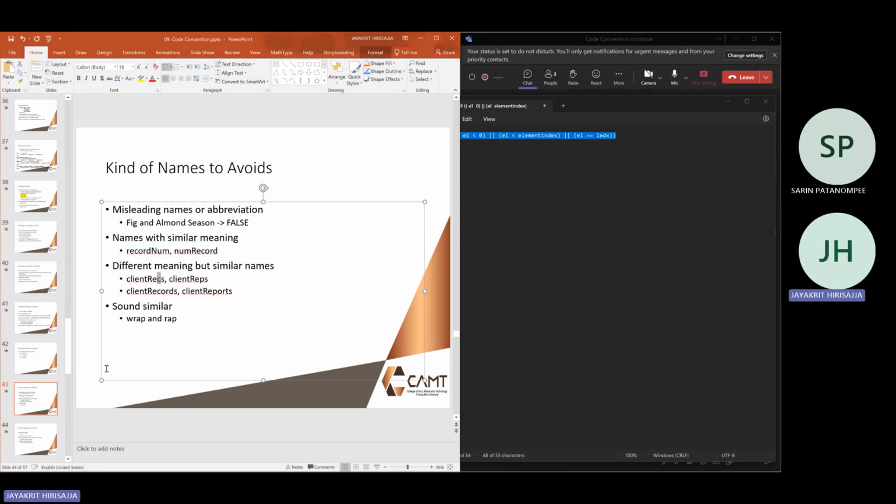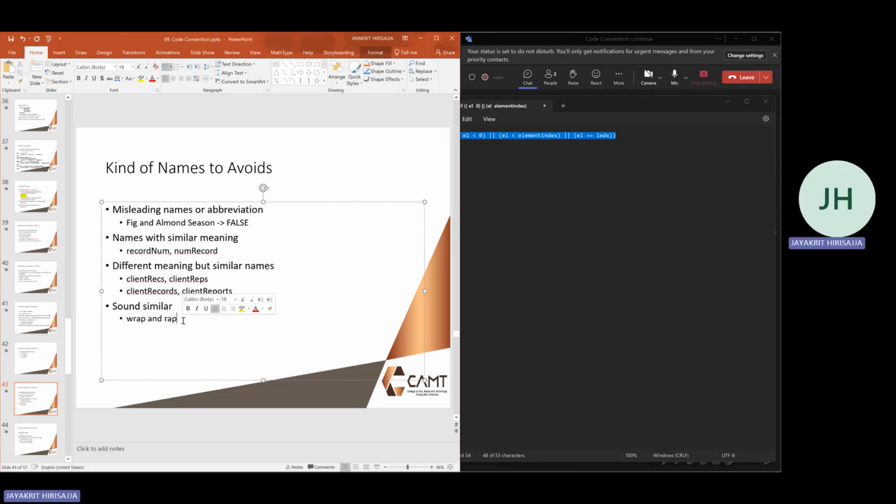So be careful with this, and try to use different sounds for your variable names, just like wrap and lab. It's okay, but when we communicate by talking or discussing with teams, sometimes this kind of pronunciation is not totally correct for some people, and they may not understand which variable you talk about.